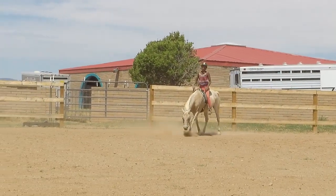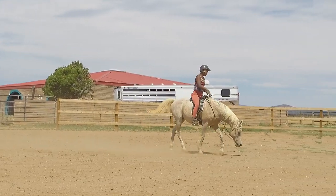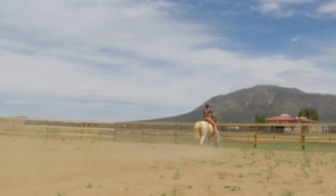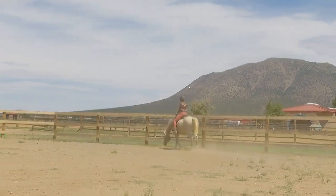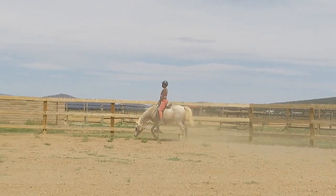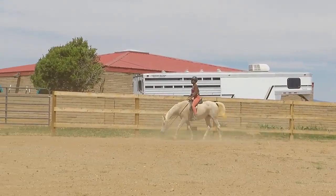I think if you are able to give them the time to relax in an empty arena and melt into their work, and then introduce any obstacles and stimulus individually, slowly over time, kind of work your way up, and the horse remains calmly over their back and relaxed and willing to stretch and address this new stimulus, then certainly, yeah, you can have obstacles in the arena that you can successfully ride around.